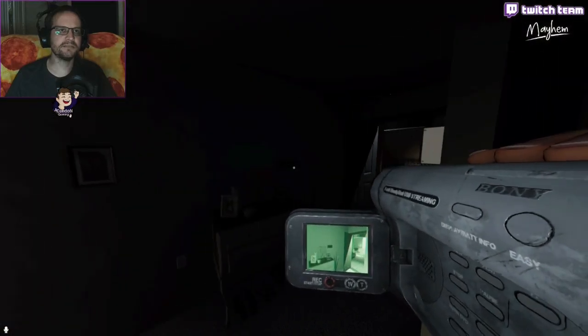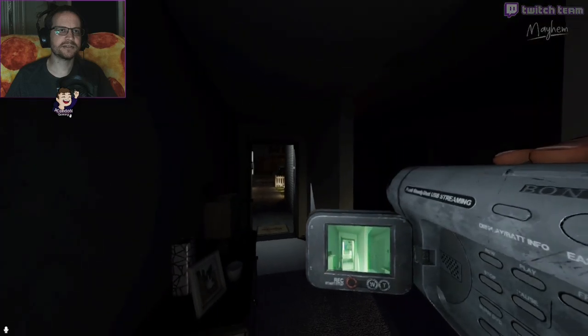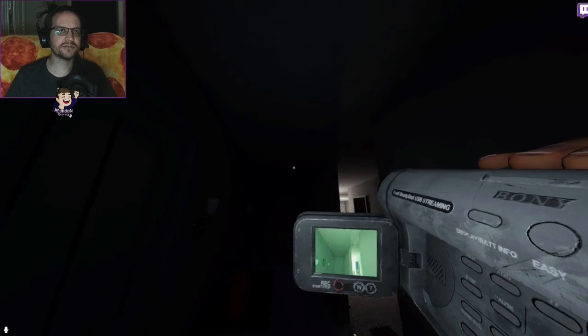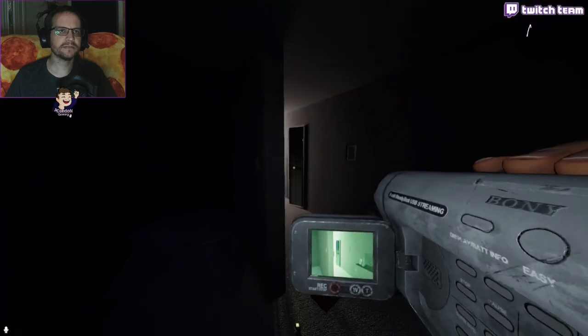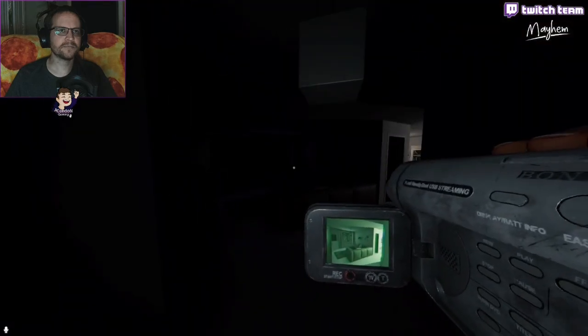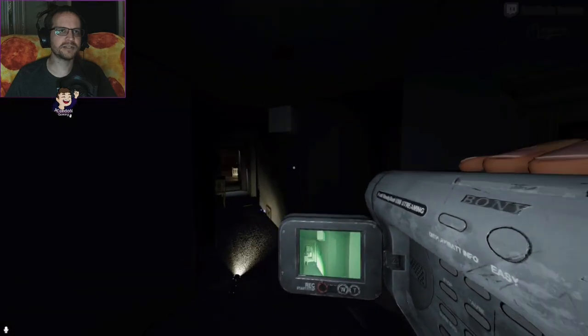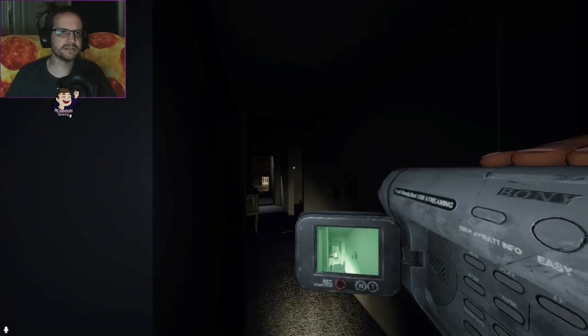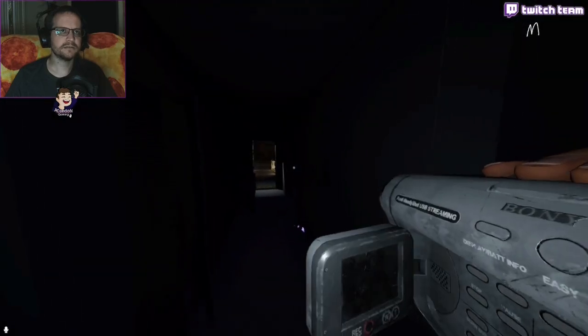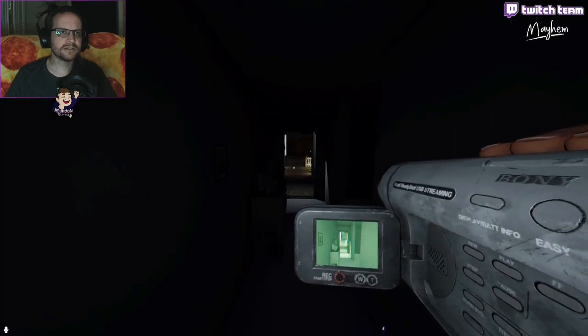So it is a mimic because of that combination of evidence. But where's the ghost orb? Because that means that there will be a ghost orb. Because the mimic always has a ghost orb no matter what difficulty you're on. All right, let's turn this off. Where's the ghost orb?